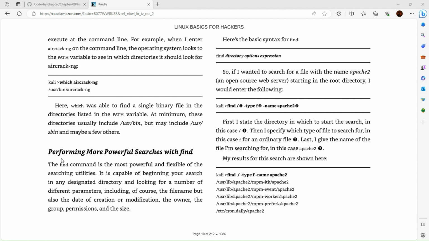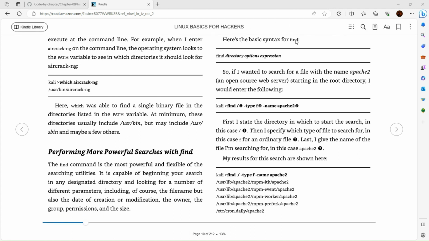Okay. Performing more powerful searches with find. The find command is the most powerful and flexible of the search utilities. It is capable of beginning your search in any designated directory and looking for a number of different parameters, including, of course, the file name, but also the date of creation or modification, the owner, the group, permissions, and the size.